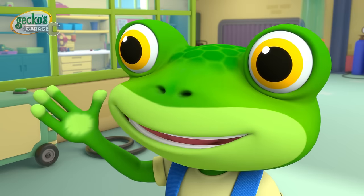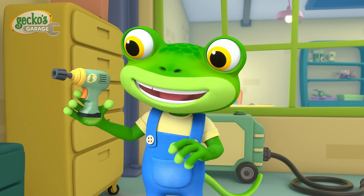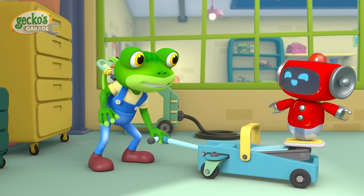What tools do I need? Drill, jack! Gecko's garage, time to fix. Gecko's garage, let's fix this!